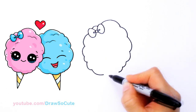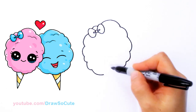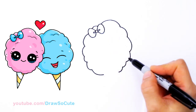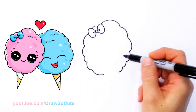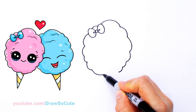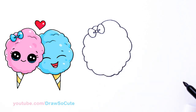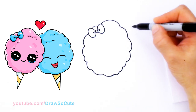I'm just going to keep going around. The one thing I wanted you to notice is because I'm drawing two cotton candy and they're kind of having their cotton candy heads together, it's at a slight slant. So notice it's a little bit slanted — that's what you want to try to do. So let's just finish up this one, and then we're going to come to the other side and draw the other one.